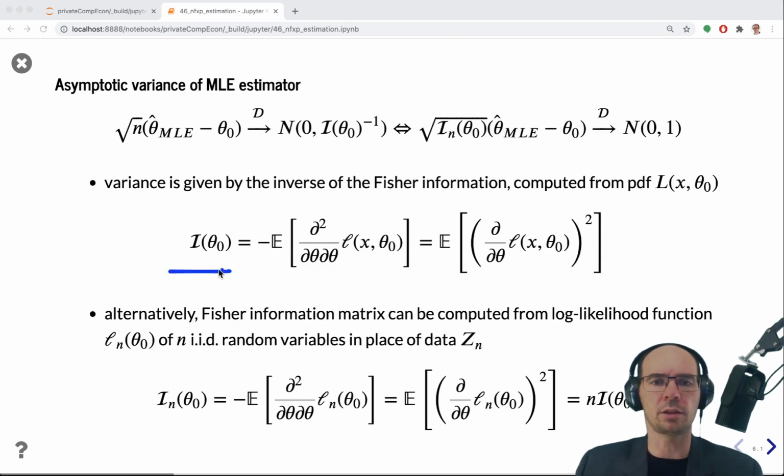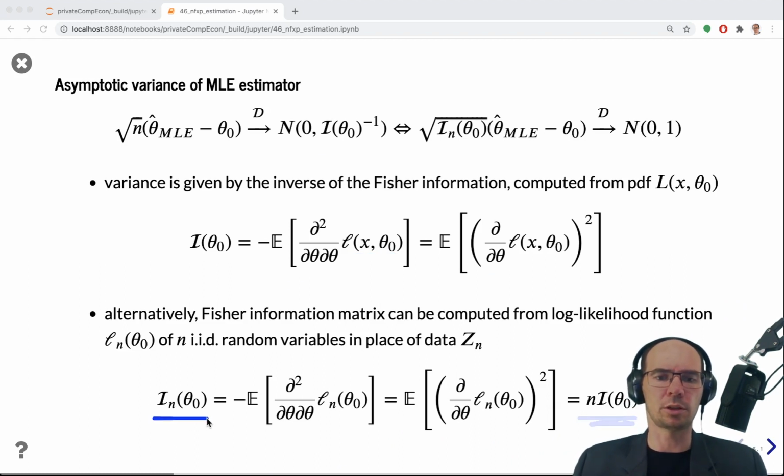And here we're thinking of this Fisher information as just calculated from the distribution induced by the model, right? Without the random sample. But it's also possible to talk about Fisher information with a subscript n here, which basically refers to the same thing calculated for the likelihood function of n independent observations. And you can show that there is a simple relationship here. This is a point which is a little bit confusing in some textbooks, including the Ada and Cooper book that we have on this syllabus.